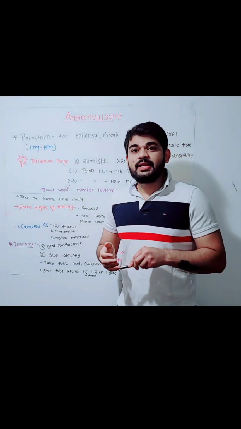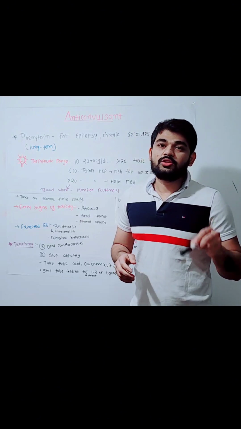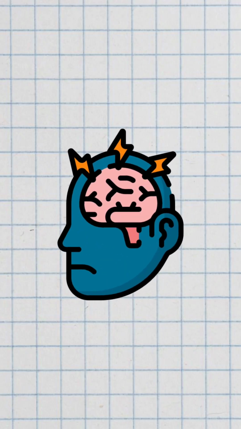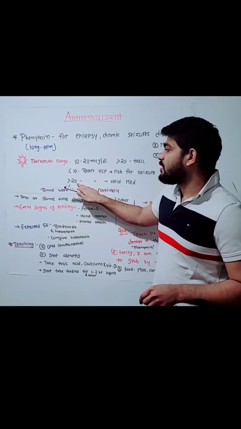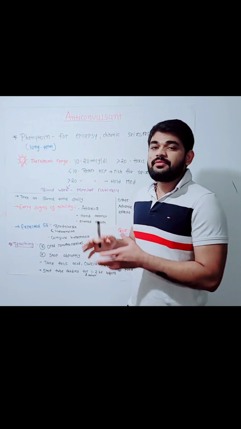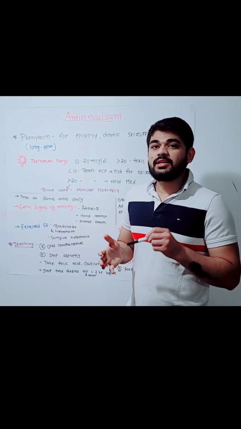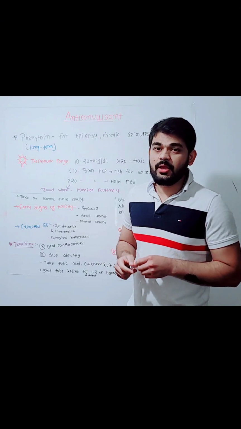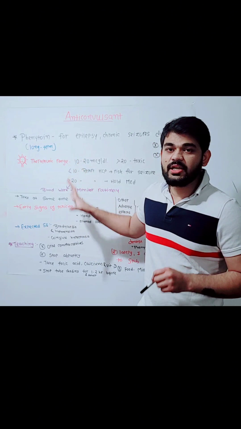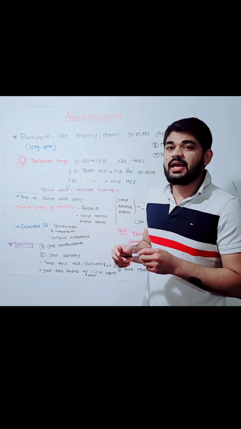So if it's less than 10, that means also report to the HCP because there are higher chances of getting seizures. And if it's greater than 20, then also report to the HCP because it's phenytoin toxicity. But in your exam, they don't ask directly about phenytoin toxicity, but they will give you the signs and symptoms of the phenytoin toxicity. So you have to remember the signs and symptoms.